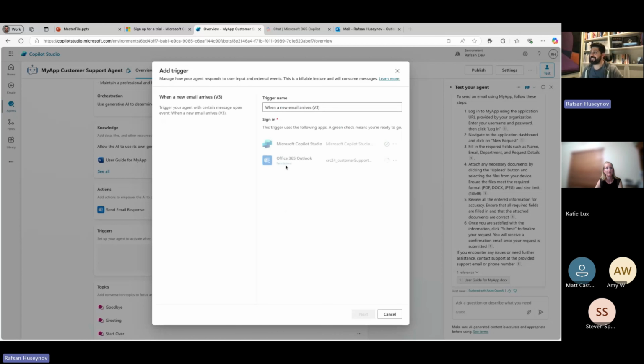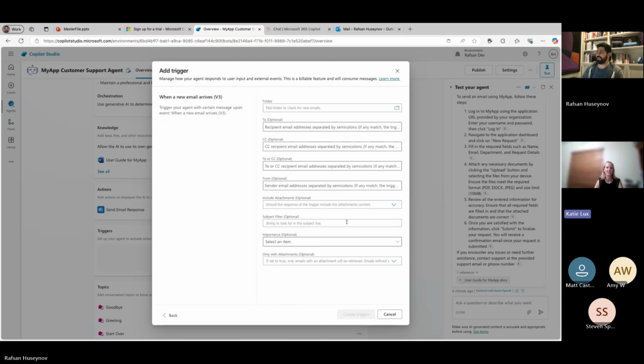Katie, let's be honest, which one is easier, building in Power Automate or using these triggers? I think the trick is you have to know what you need before you get started, right? Because sometimes I'm not sure which trigger I need and I have to fish around. So to start at the beginning, I don't know. Yeah, I'm sure there would be a lot of curse words in the beginning, but then once you get the hang of it, yeah. You haven't had to write any functions yet, so that's nice. Yeah, exactly. But if we want, we can do that as well.